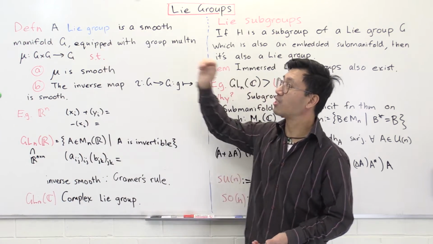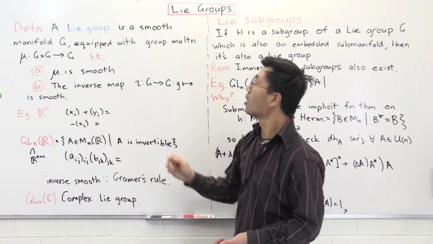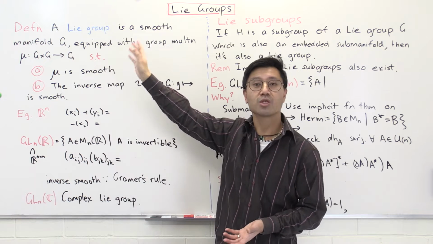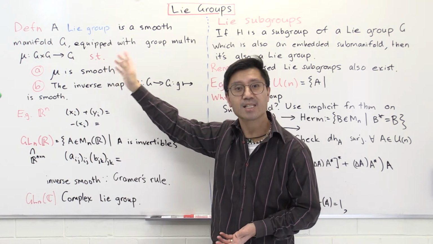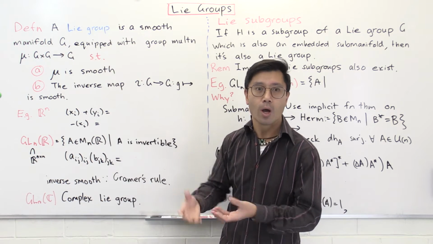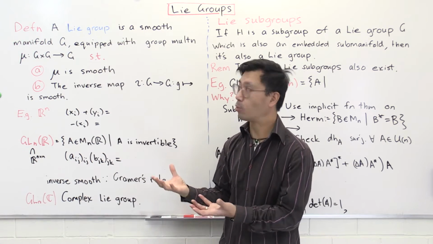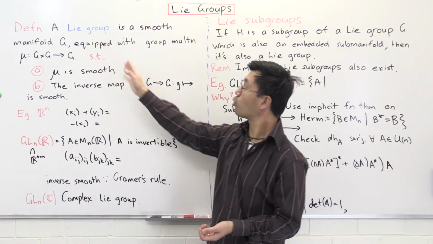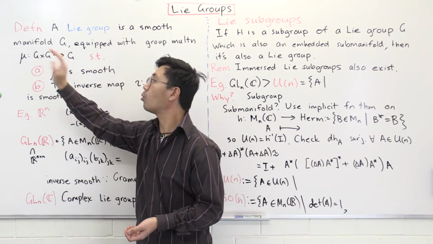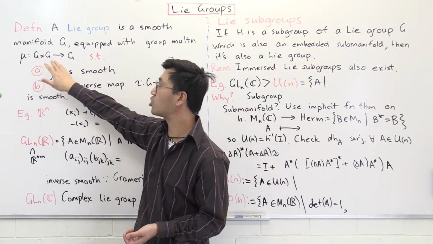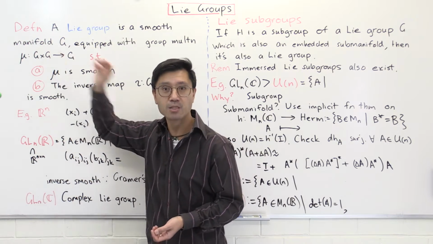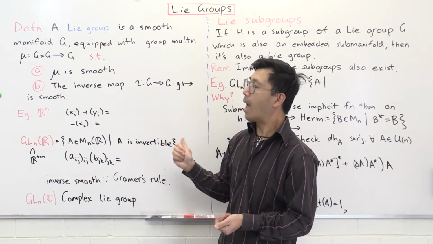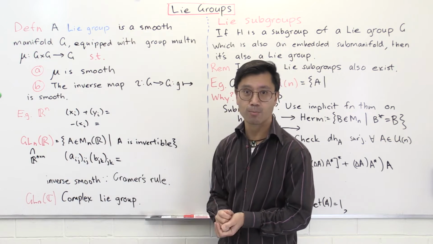Okay, so let's turn to the definition of what a Lie group is. So what is a Lie group? Firstly, it is essentially just a group which is simultaneously a manifold, and those two structures are compatible with each other. So we start with a manifold G. We also have a group multiplication, which I'll call mu, which is essentially a map from G cross G to G. You're combining ordered pairs of elements in the group to give you a new element in the group. And then you want compatibility between the two.